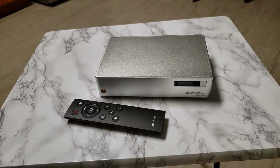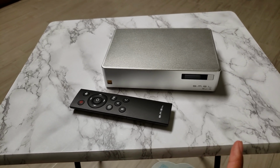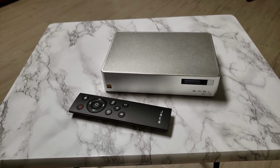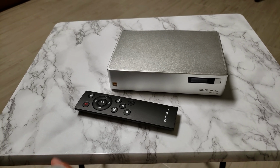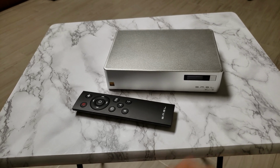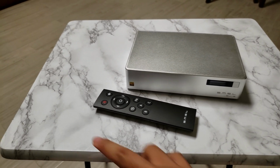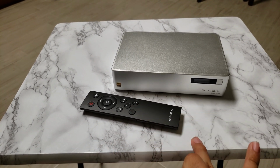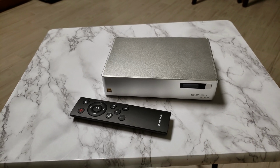There's no way to change which output is going to come out of the DAC. It's just going to come out with balanced and unbalanced at the same time. So it's up to you to control the input from the next item in the chain. So for example, if you had a AAA 789, then this thing will be outputting both signals to the 789. And then on the 789, there's an input button that lets you select between balanced and unbalanced. So doing that is how you would choose between the two.